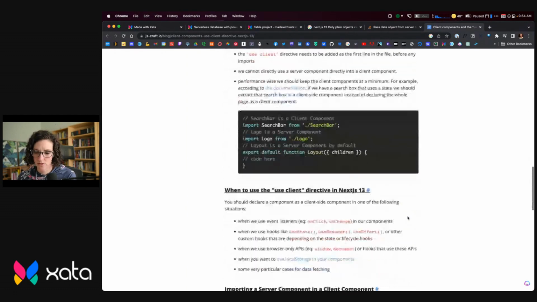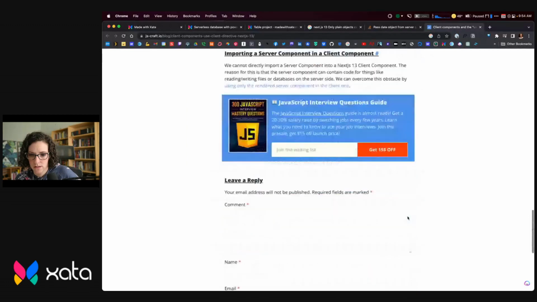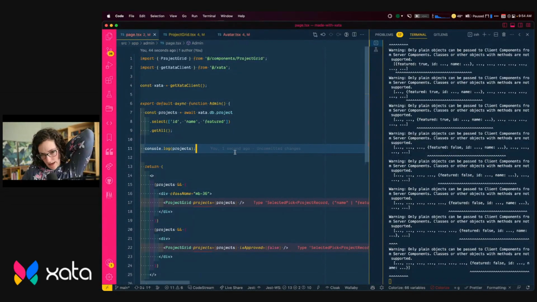That's related to useEffect or useState, which I already knew about. So I don't think that's what I want. I think it doesn't like something that I'm passing over.